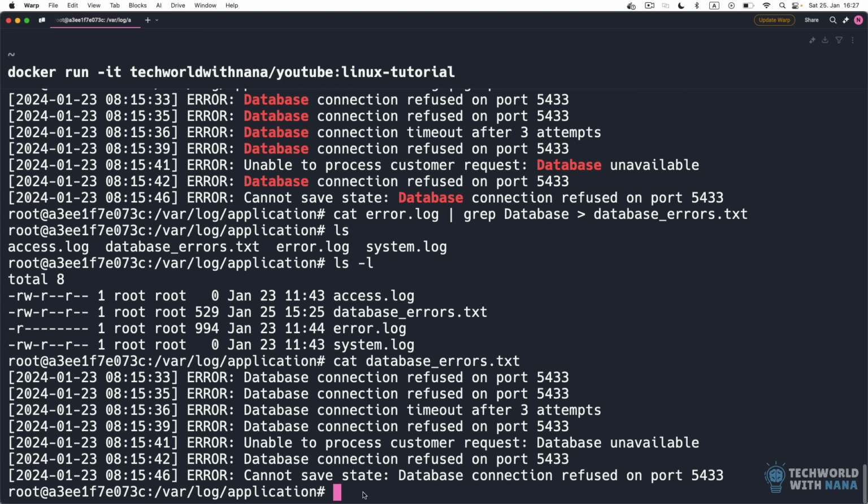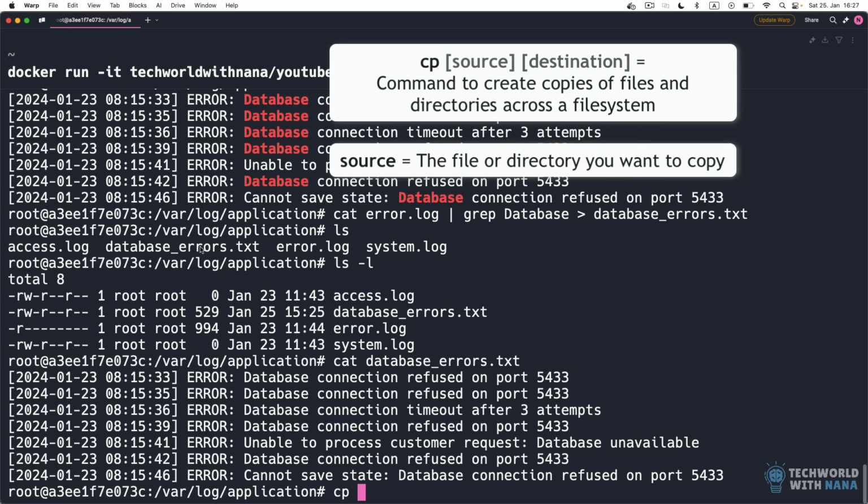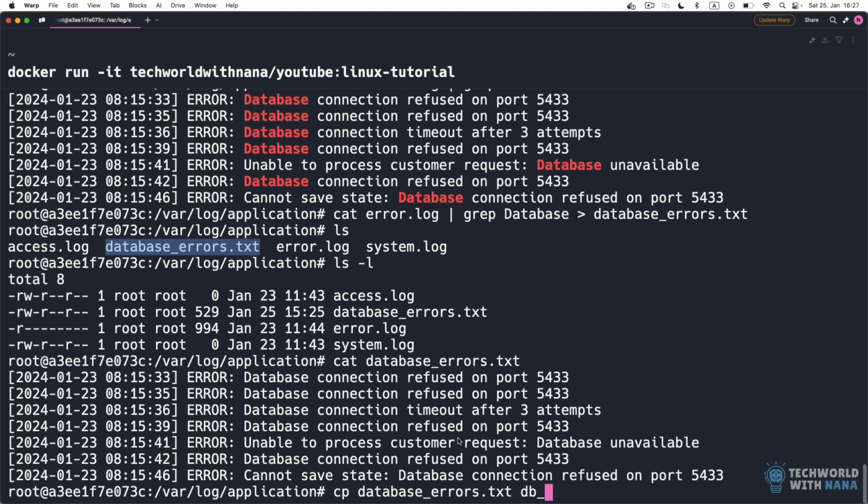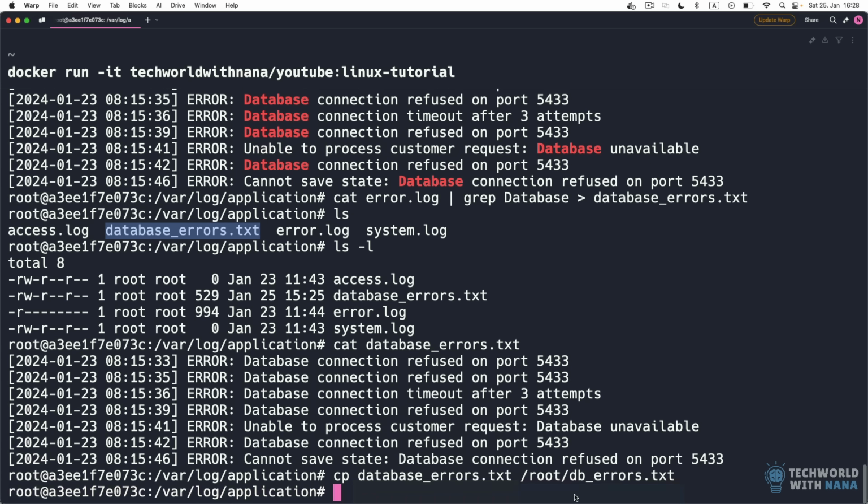Well, very easy. We have a command cp, copy, and the name of the file that we want to copy and the new file that we want to create. Let's say we don't want such a long name, so let's just call it db-errors.txt. But we want this file to be not in the same location, but in the /root directory. So how can I do that? Well, I can simply add here the complete path to this new file. So I'm saying, take this file, make a copy, call this copied file db-errors.txt and save it in the root directory. And let's execute.